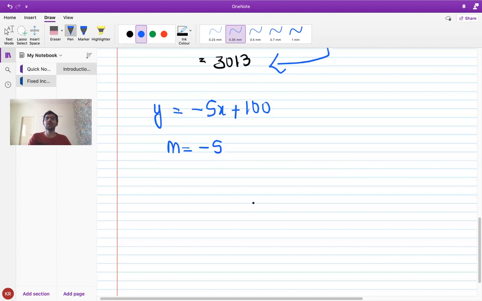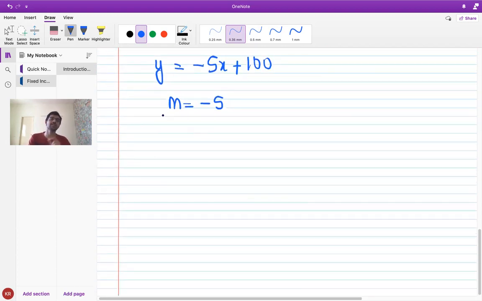All right. So now this is one way of calculating the slope of the line. The way that we saw is we just look at the coefficient of x, and whatever is the coefficient of x, we actually take that to be the slope of the line. That is just one method. There is a second alternative also, and that second alternative is nothing but doing the first differentiation.